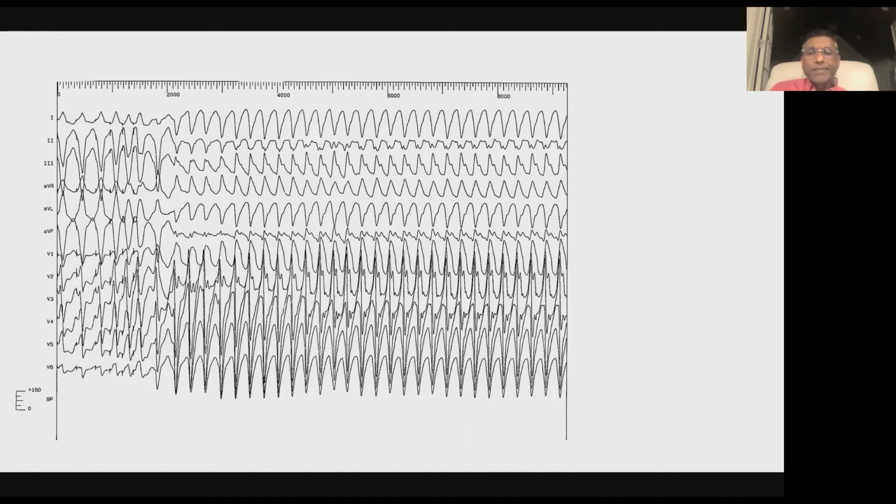It may be a little hard, so let me just walk through this. V1 is over here, and these complexes are the V1 complexes. AVR, remember, that's the AVR. So it's easy to tell that this is VT, agreed? Because look at V1, you have an R prime, they're very atypical, so consistent with VT. AVR, monophasic R wave in AVR, Verrecki criteria, this would be VT.